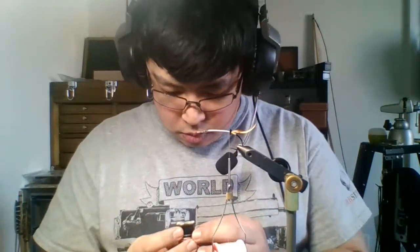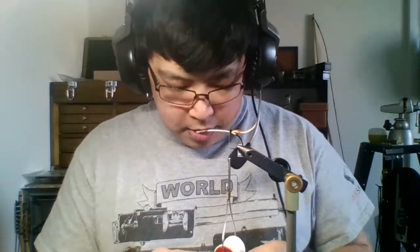So first off, I'm just going to unwind my thread just a little bit. Order of operations here. This Lagarten varnished finished French tinsel, it's medium silver flat, and the thing about that particular tinsel is it's fairly thick, and so I'm not entirely certain I want to do a double layer, so I don't know if I want to go down and back or just down. I think I will do a double layer just because that looks nicer.